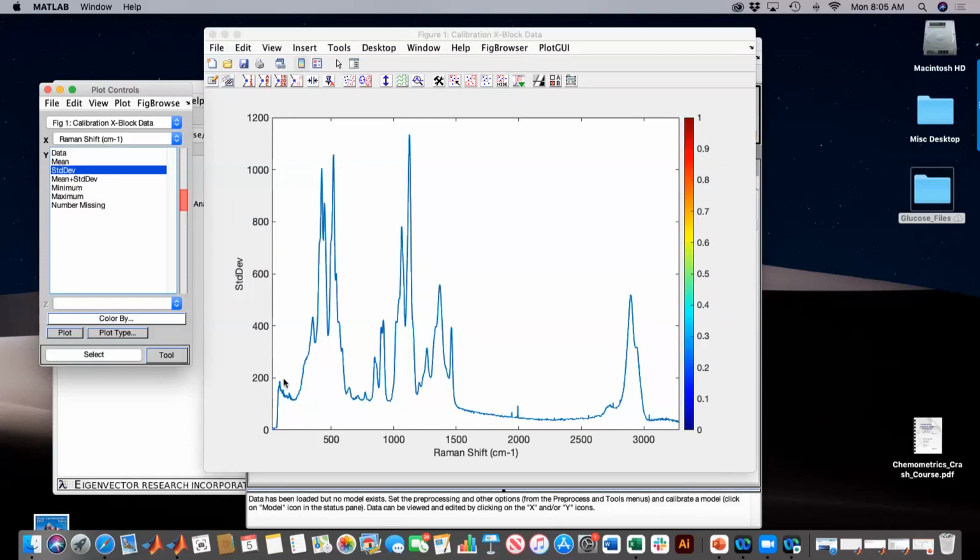So you're not actually getting that much in the low wave numbers here, and there's a big region here where there's not much going on as well. So it looks like maybe you would not want to use this region, and that region in here. There doesn't appear to be really much useful going on in there.